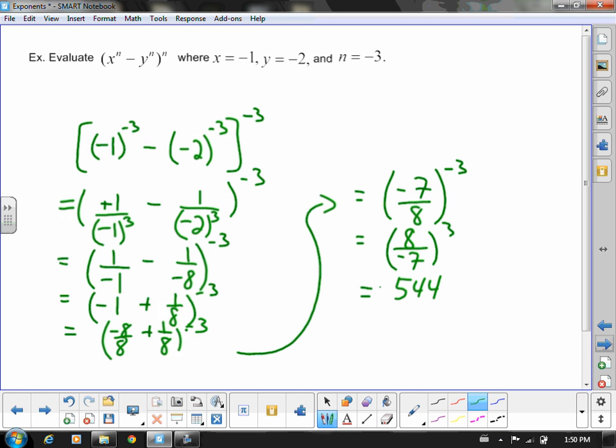I know that I'm going to have a negative overall answer because I have a negative 7 that's cubed. 7 times 7 is 49, and if we multiply 49 by 7, we get 280 plus 7 times 9 is 63. So 280 plus 63 is 343. So I believe that's the final answer. That 544 on top I might be off slightly, but the whole idea is the process.